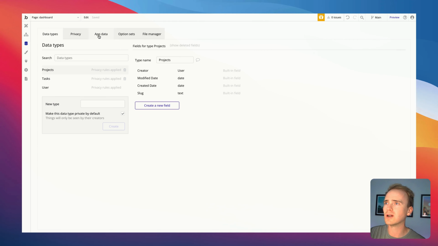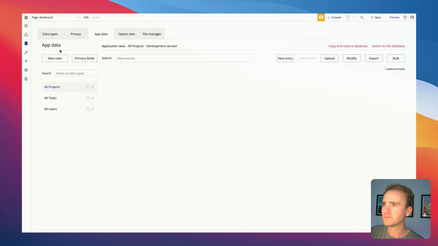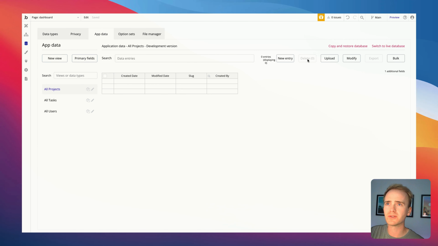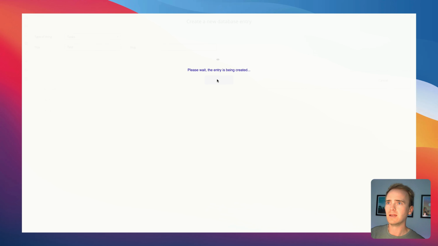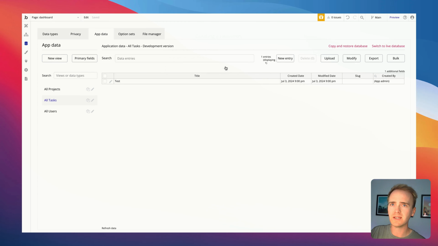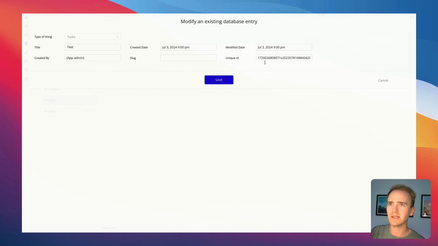Now, the mistake, sort of related but unrelated, that I see people making, especially if they come from a traditional coding background and they haven't got that mindset of a no-coder yet, is to think, right, let's go into database and projects and let's just create a project. And in fact, let's create a task. And so we'll say test. Everything in the Bubble database gets a unique ID. And here's the one for this one I just created.